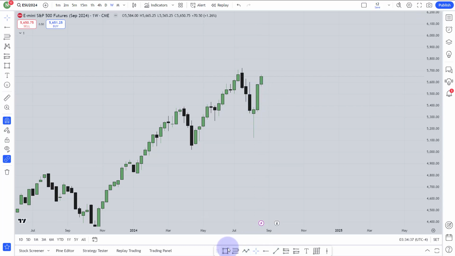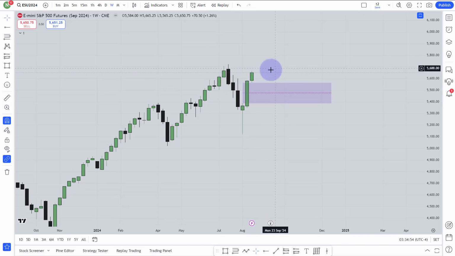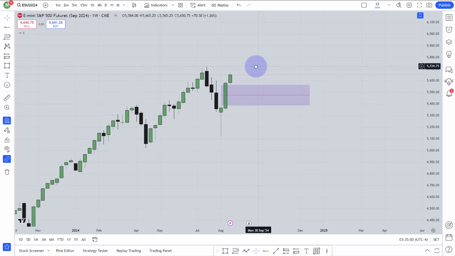I want to see this fair value gap remain unfilled, even untouched. That means the market is not going to even touch this fair value gap before extending higher and taking that all-time high. That is my expectation. This week it will open, it will go a little lower, then it will start to go higher. It can actually fall for this weekly bullish fair value gap. Obviously it can do that, but I don't want to see that.